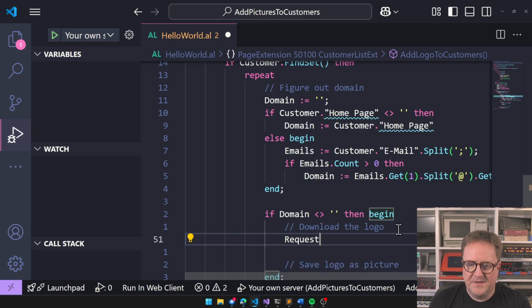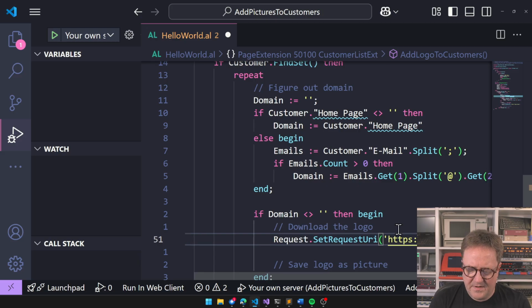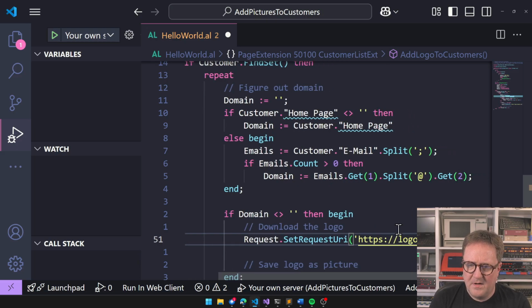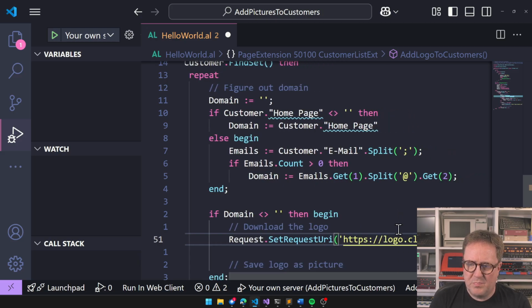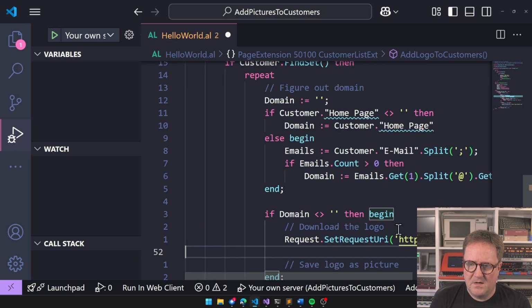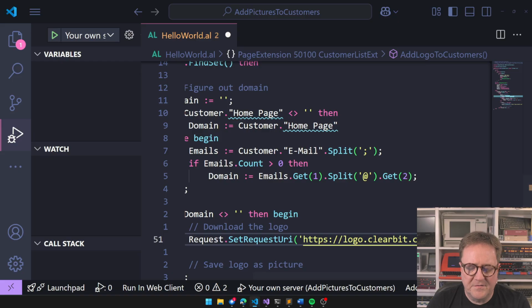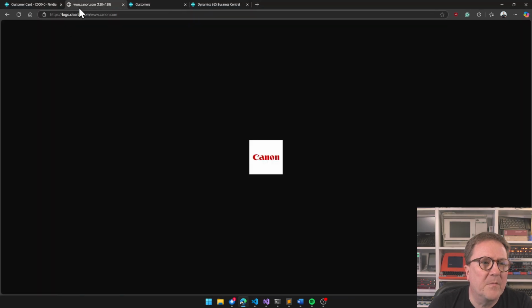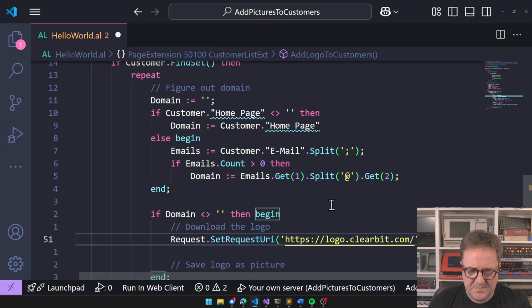So request.SetRequestUri, that would be logo.clearbit.com/domain. I think that was it. I can't remember. Clearbit.com. Yeah, I think we are in the right spot.